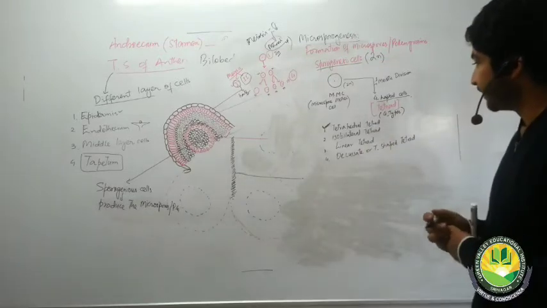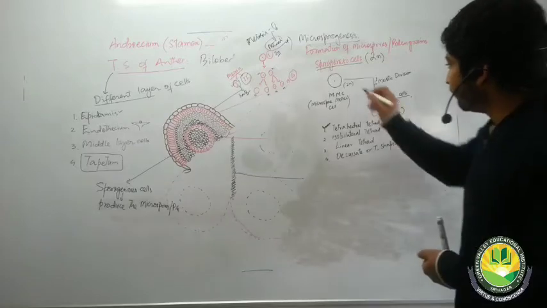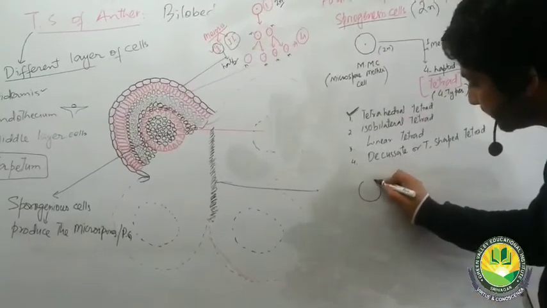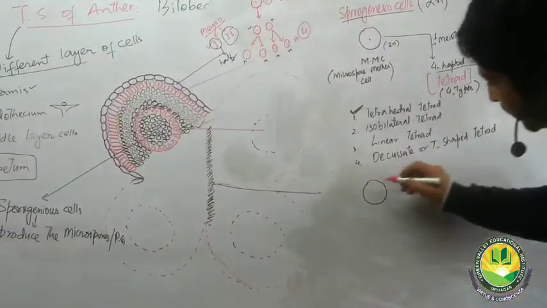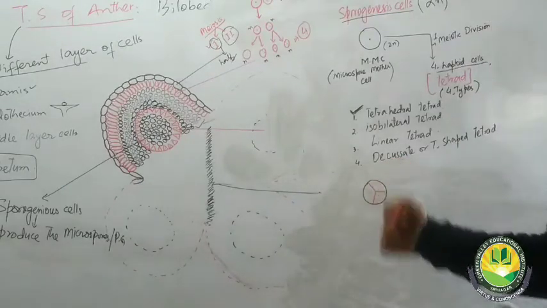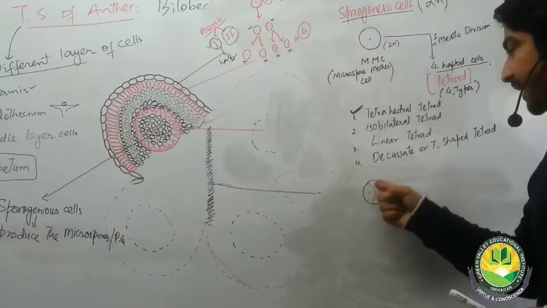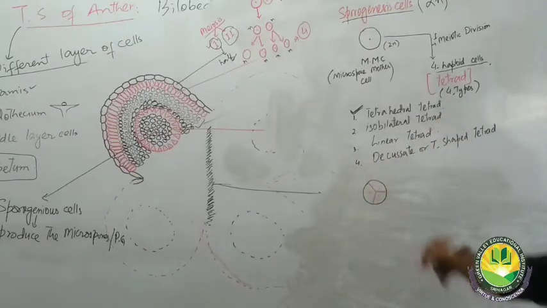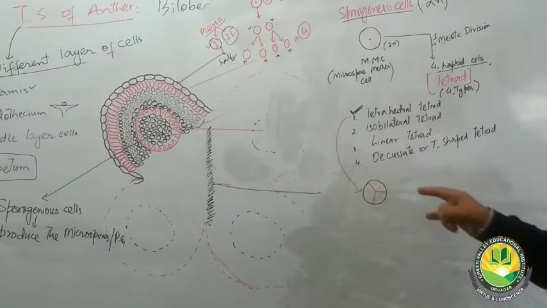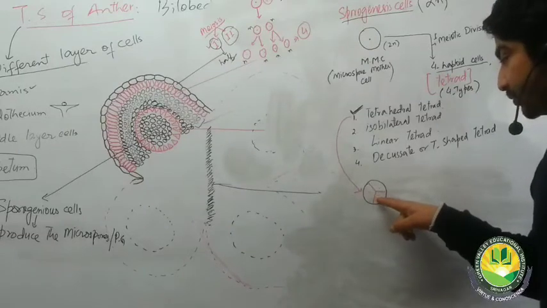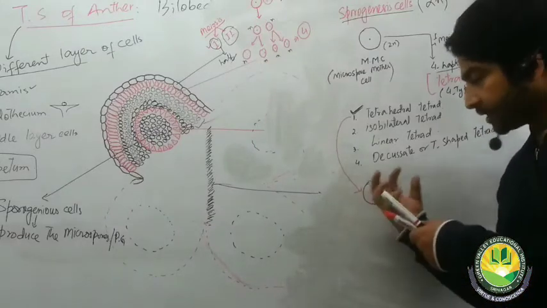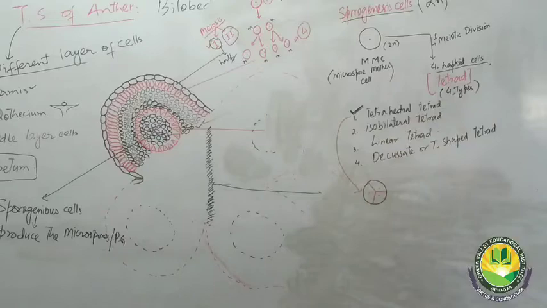We designate how tetrahedral, isobilateral and linear tetrad will form. When this cell divides, it produces four cells. One combination would be like this: one, two and three like this, and one behind these. This is one, this is second, this third, and one behind them. This is number first, that means tetrahedral. That means we have four cells: one from here, second from here, third this one, fourth one behind them. This is not the 3D dimension, otherwise I would have represented the fourth one above these cells.